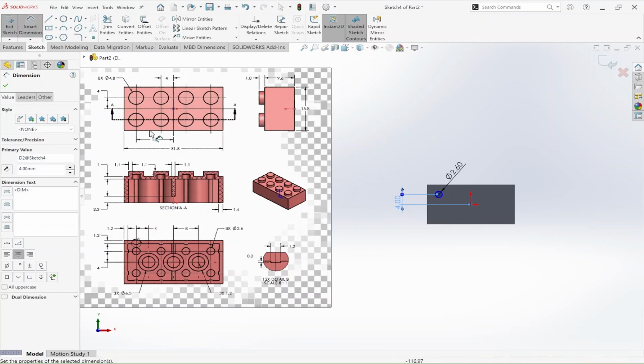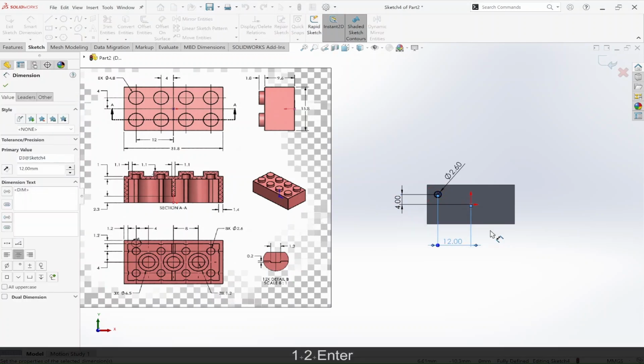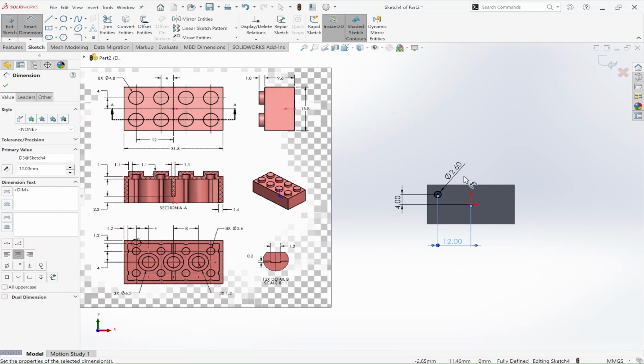And now the side length of this slot, they have not clearly mentioned here, but we can use the connector pieces to get that. So from the central axis, the vertical central axis, it's 12 mm. So we'll use that. As you can see, my sketch completely turns black. So it means my sketch is fully defined. And you can also see at the bottom here, it also says fully defined.